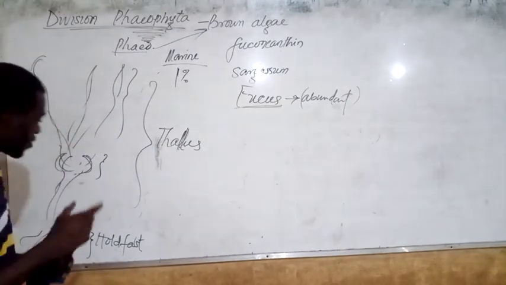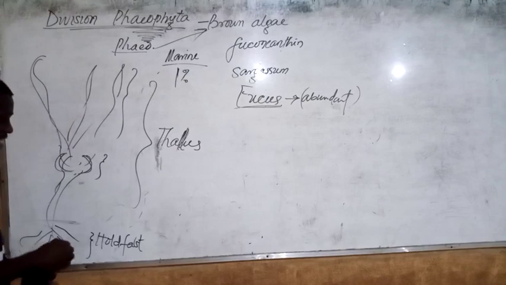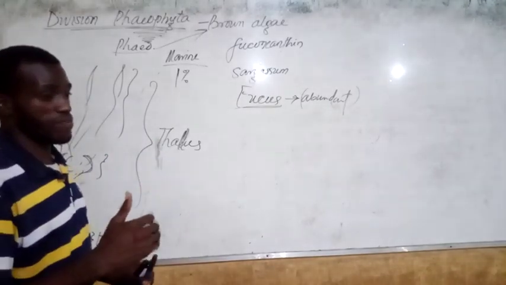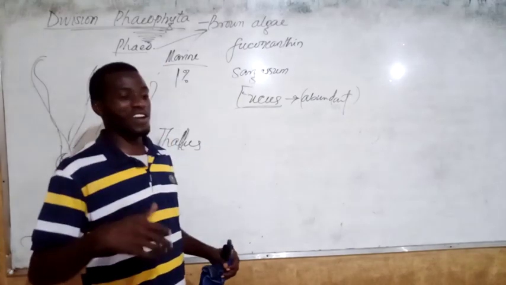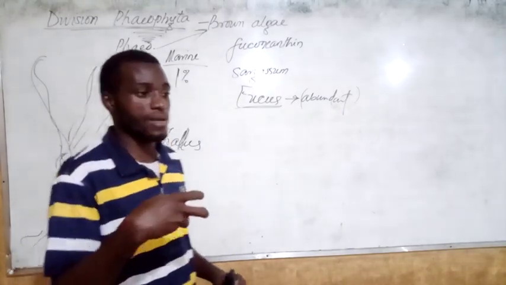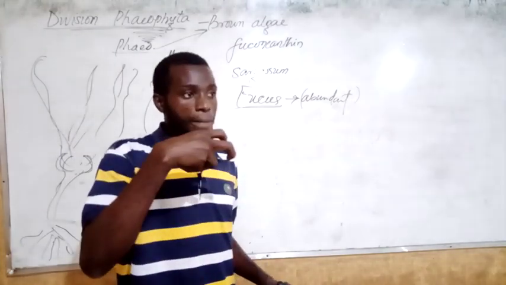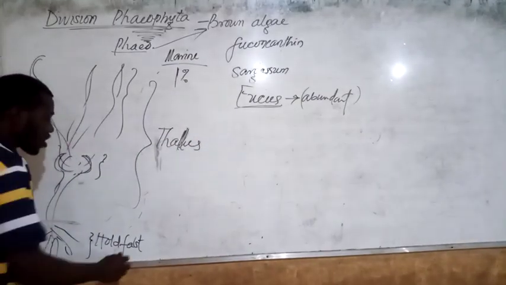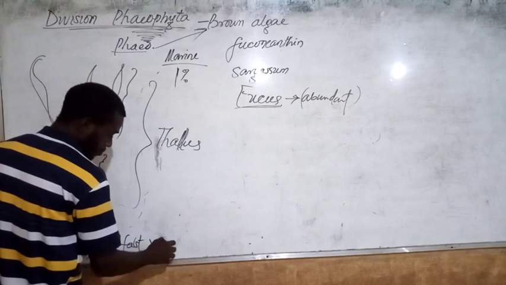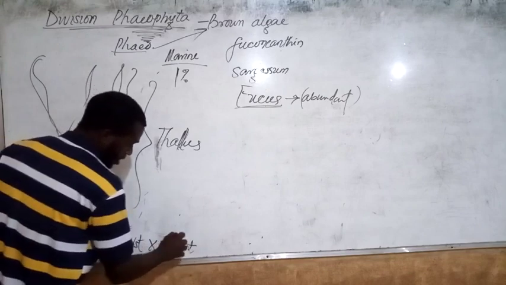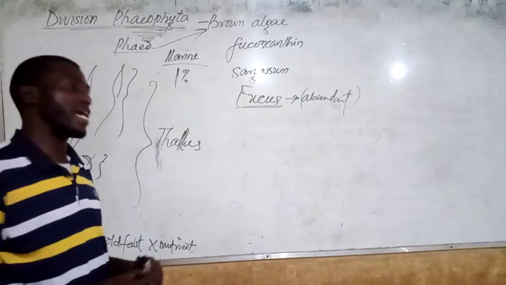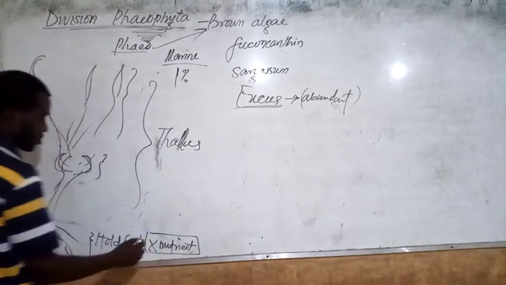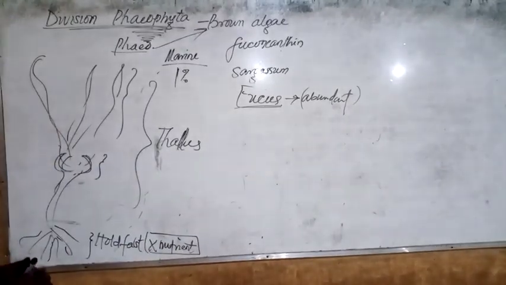Now, the second difference is the fact that the root of a normal plant, of a flowering plant, burrows into the ground for the essential reason of nutrient absorption, whilst this one does not absorb nutrients. So since it doesn't absorb nutrients from the soil, there is no reason for it to burrow into the ground. All right.